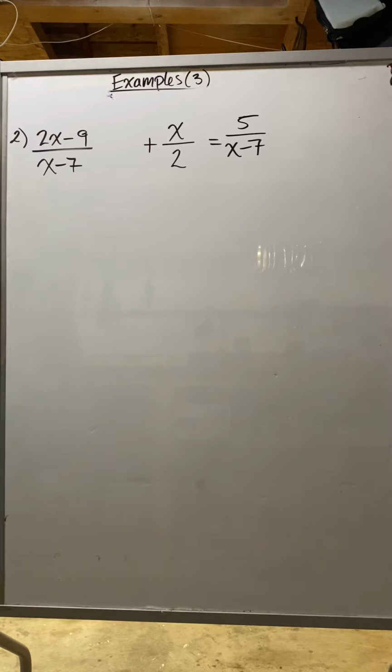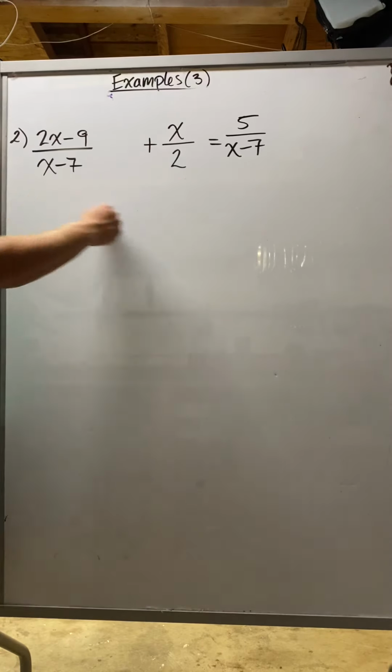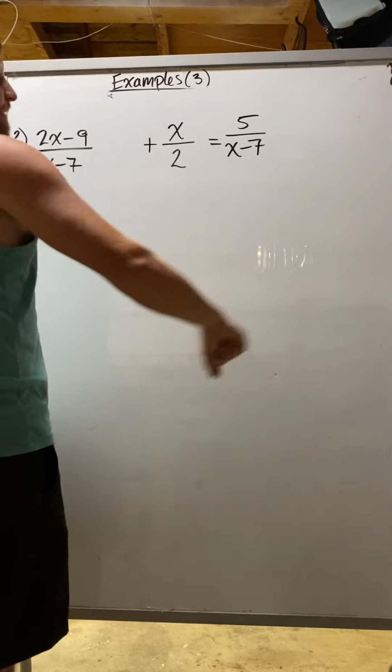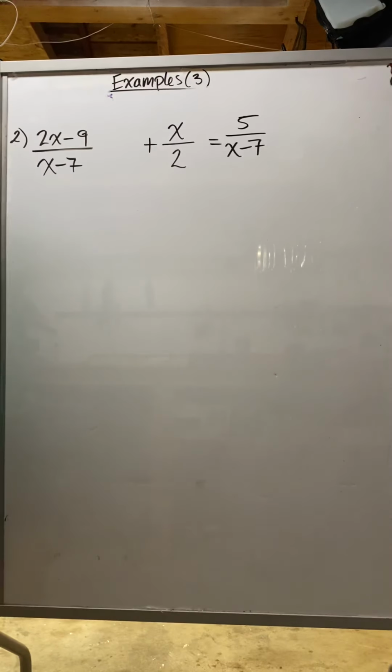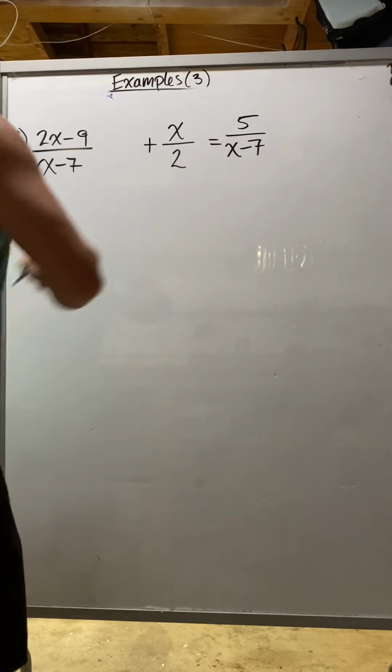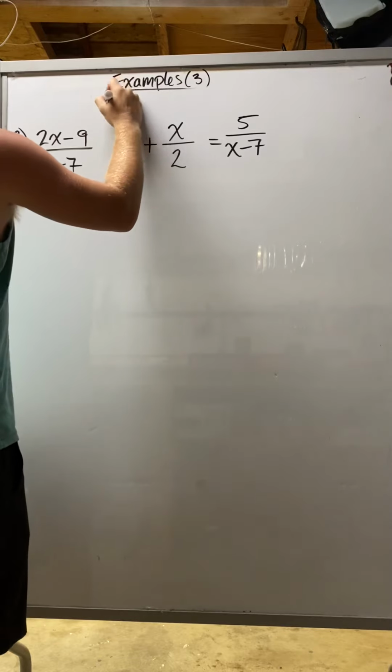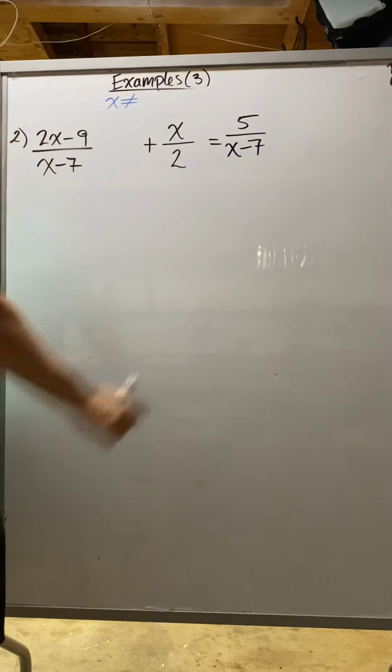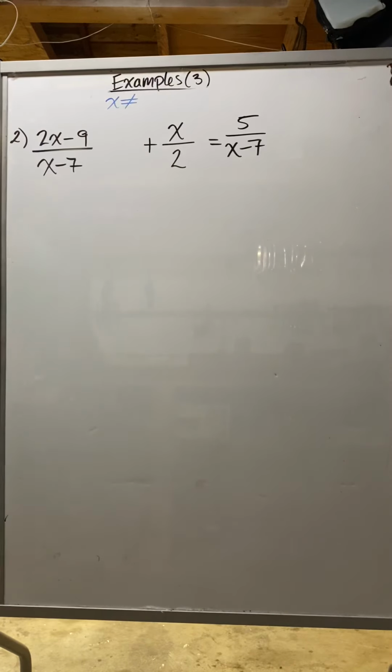So here we go. All right, look at all your denominators. This is factored. A plain 2, that's already factored. X minus 7, that's already factored. So step 1 for us is almost done. We just have to decide, well, what are some numbers that we're not allowed to use? What are some excluded values that we can't use?